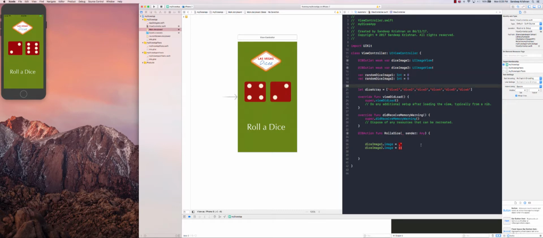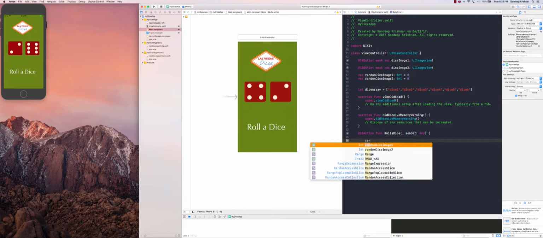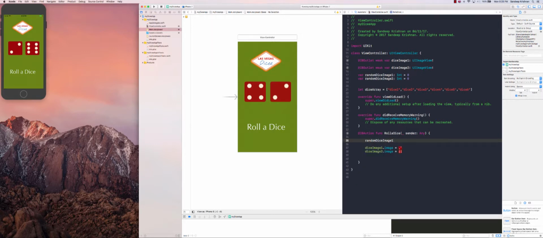Now I will get those variables here first, random dice image, into a method or function which is created by Xcode, and UIKit comes with that.